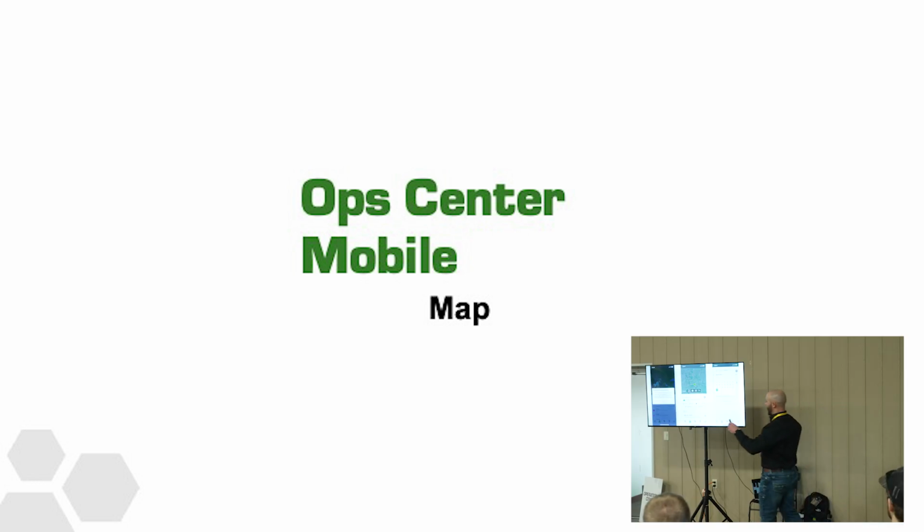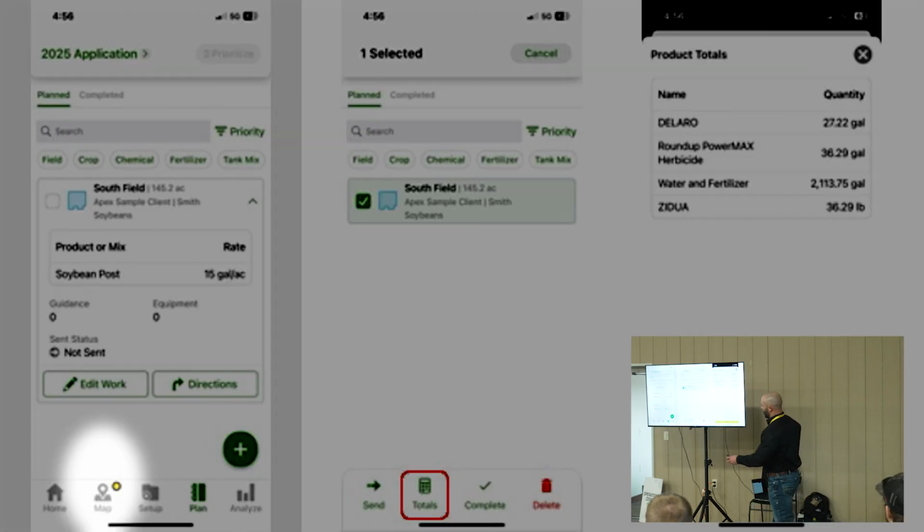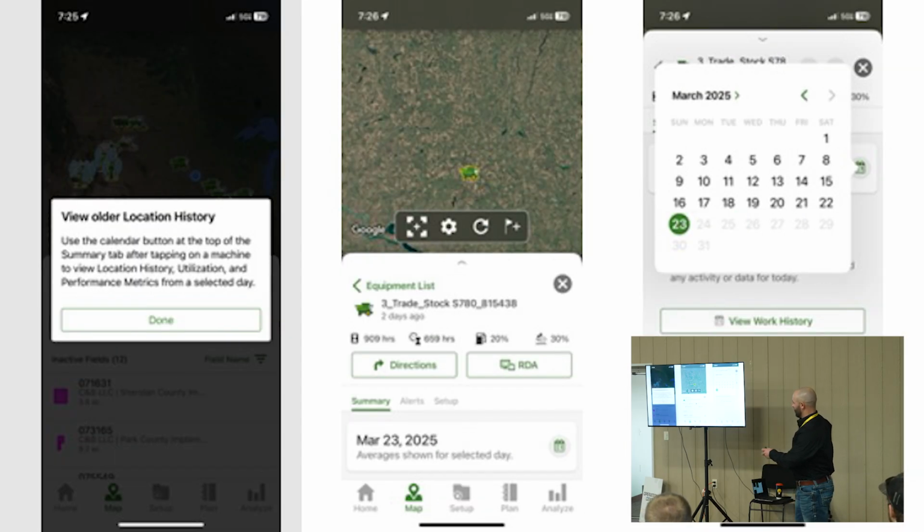So now we're moving on to map. So we went from plan over on the right, moving to the left and selecting that map icon. One thing I will call out here, so before we went to map, we had a little yellow dot on there. That yellow dot means there's an update with that feature within the app. So when I go forward, that little yellow dot is gone because I clicked on map and that was the first thing that popped up. So it's going to tell me exactly what changed with that tool.